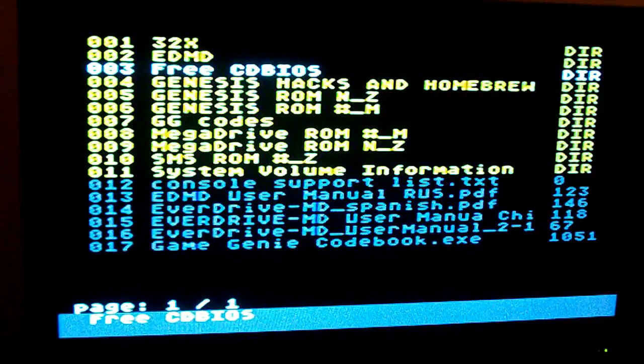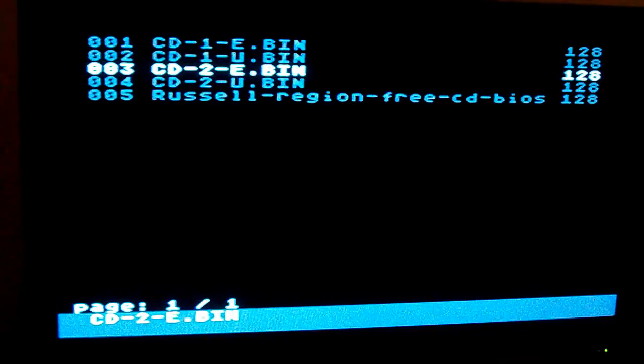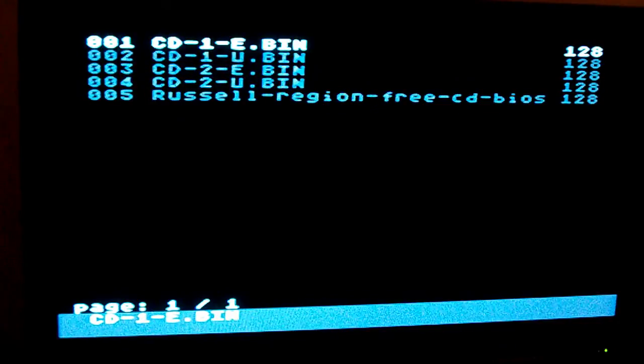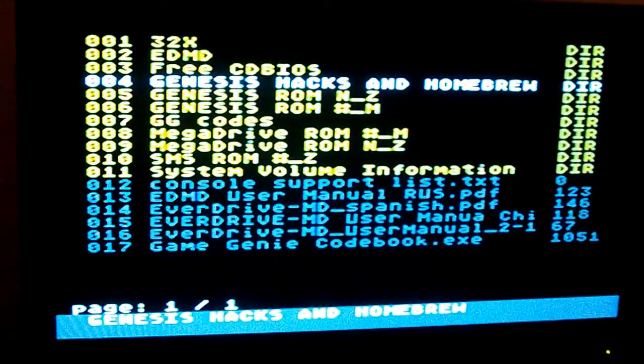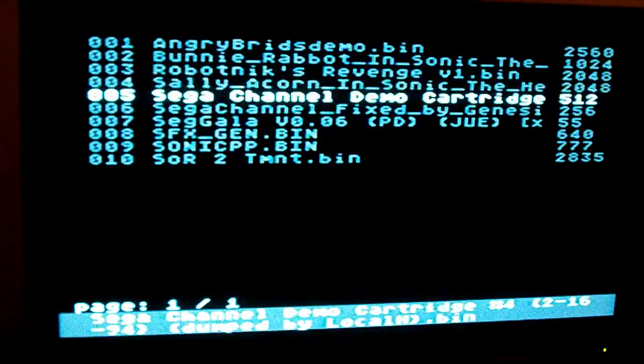This is your free CD BIOS, which means you can load up the European, the USA, Sega CD system, and Japanese, and all that other stuff. Then you have your Genesis Hacks and Homebrew. I customized this folder myself. This folder was not on the SD card. I had to create it, and I put some hacks and homebrews on here for me to try out.